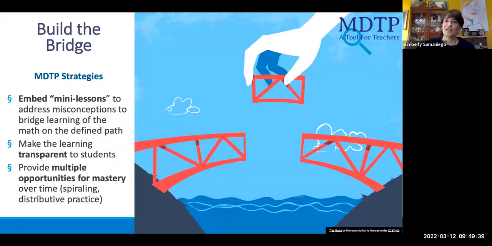So now we need to figure out, I've got my objectives, I've defined my curriculum or my essential learning. How do I get to the next step? So I need to build the bridge, right? Here are MDTP strategies. These are the things that we've kind of developed and talk about in our sessions together. Embed mini lessons. None of us here advocate that you learn something and you shut down what you're currently teaching and you do boot camp fractions. It's not going to help. What we do recommend is that you keep on your pace. You keep doing what you need to do, but you embed the mini lessons as you need them. So necessitate the learning. We don't do fractions just because they're here.